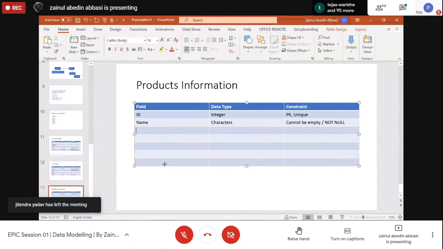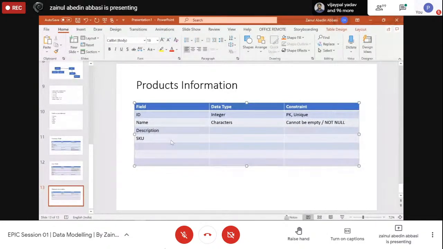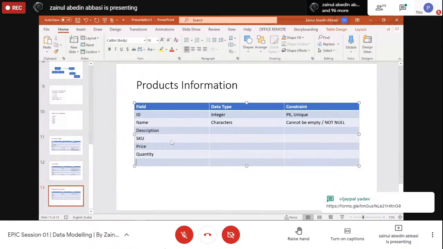So we have name, we have description, and SKU, we have price, and obviously created at all of that.